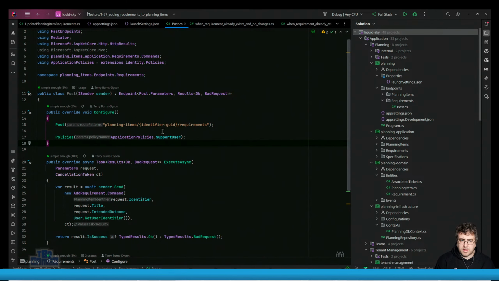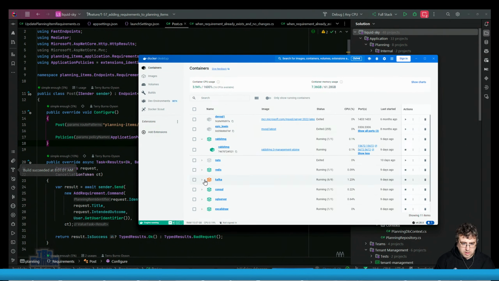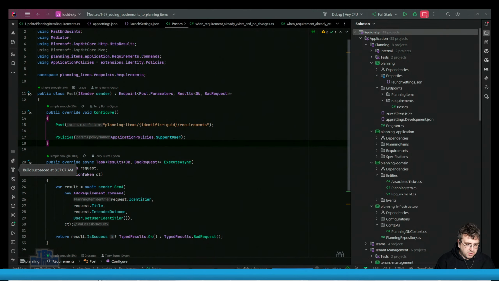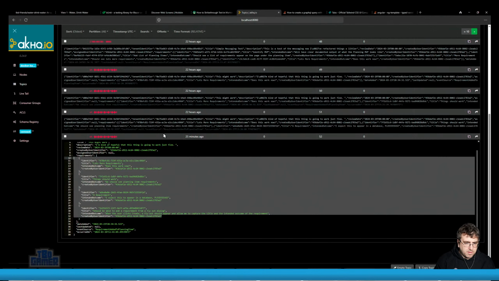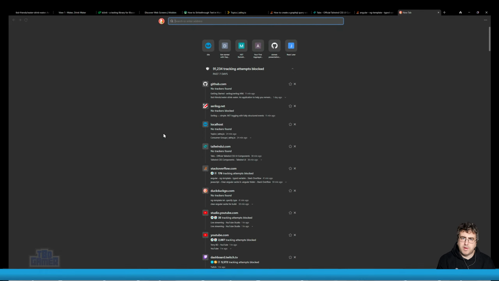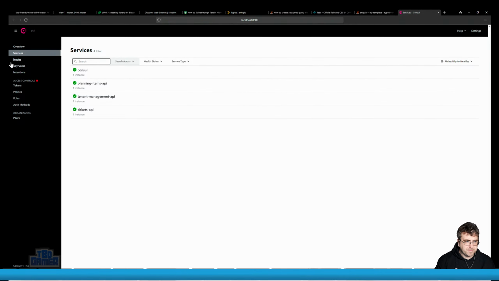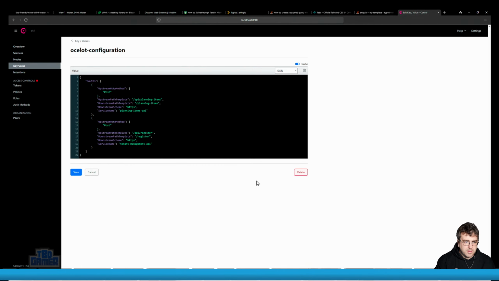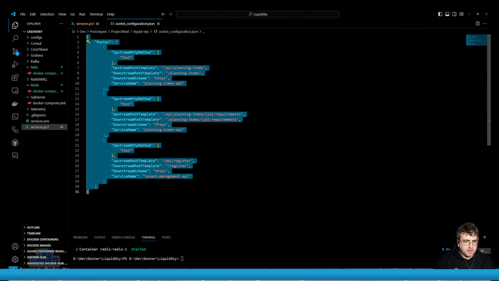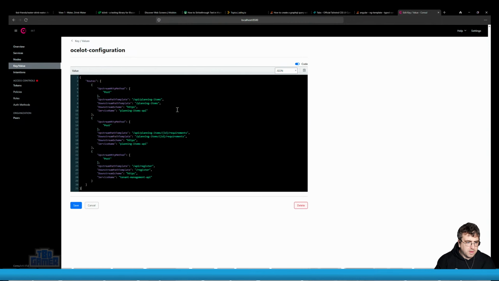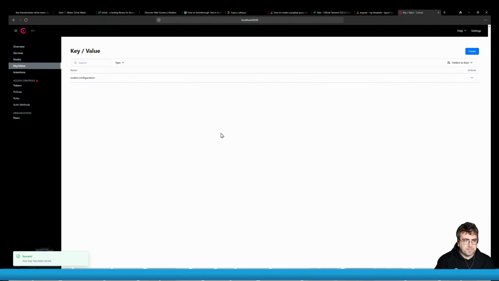actual API. So let's start that up again. Let's make sure Ocelot is running over here. A console, sorry. So we'll open. Why do things not want to open anymore on my machine? I kind of like DuckDuckGo, but it really does not like interaction. So I have to go back to. So this is where that configuration is going to land. So then I'm going to take that, save that.